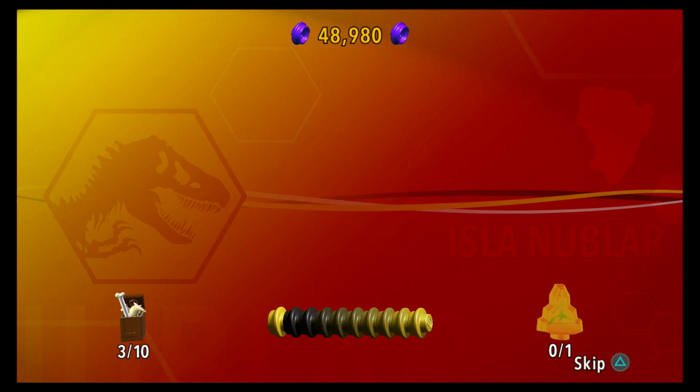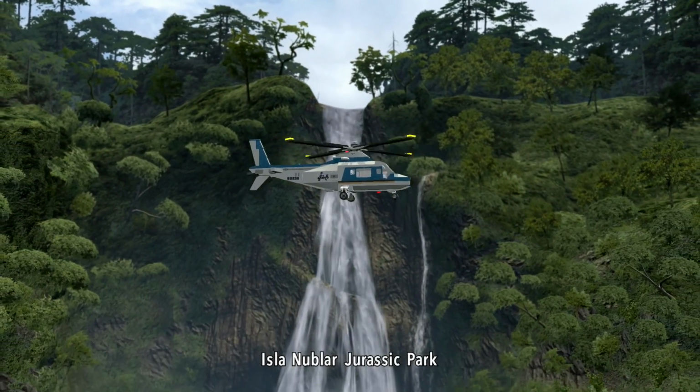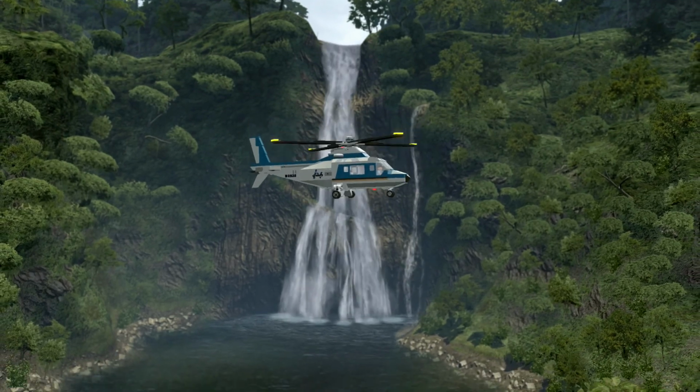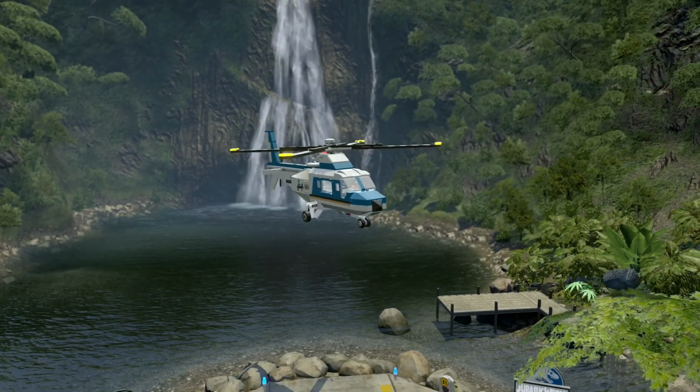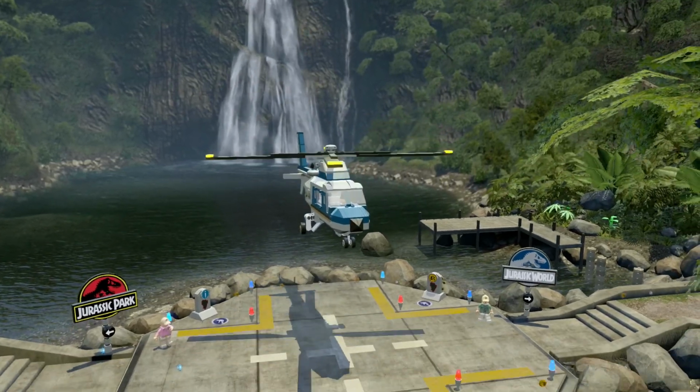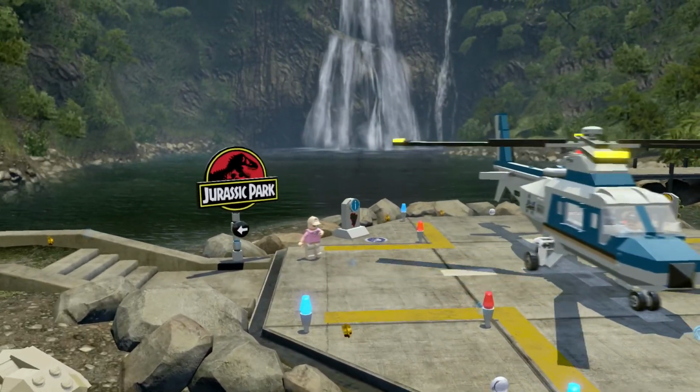Okay, let's do it. What are we waiting for? Do I have to press the button? Oh, okay. Something was making noises. Isla Nublar, Jurassic Park. Yes! Here we go, we're landing. And we're landed. Jurassic Park that way.